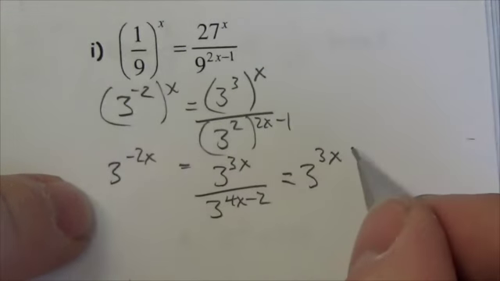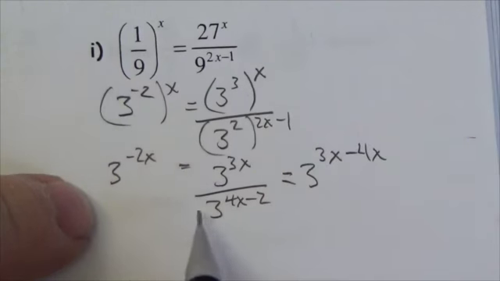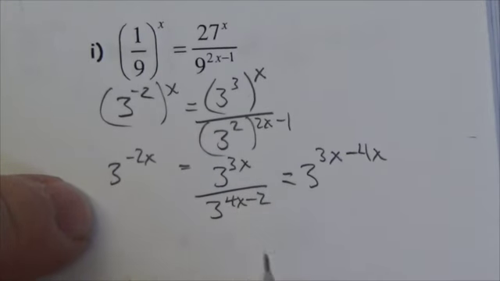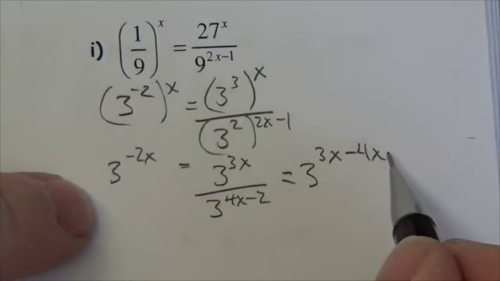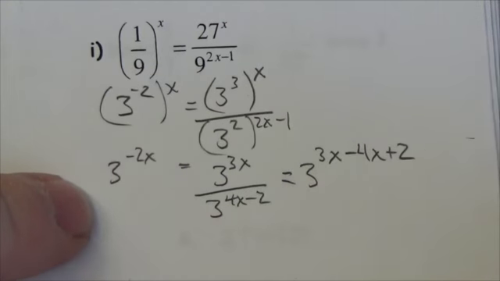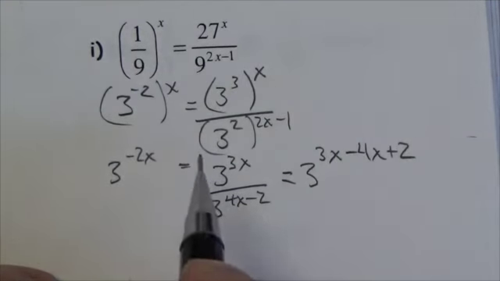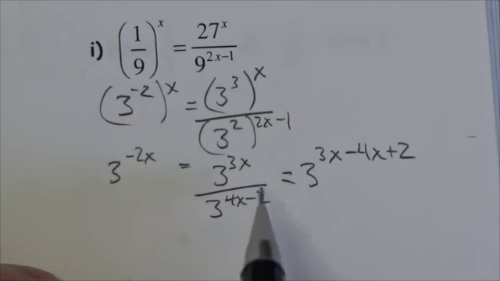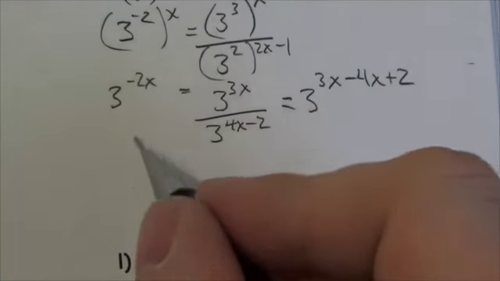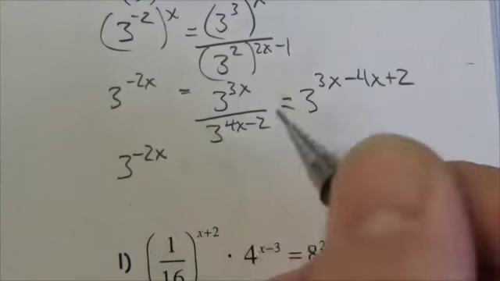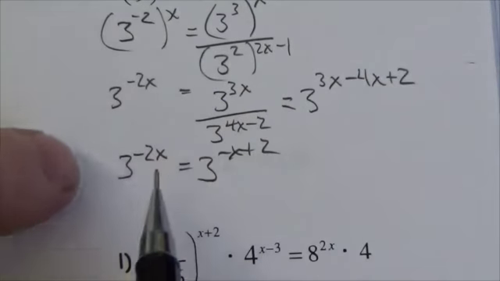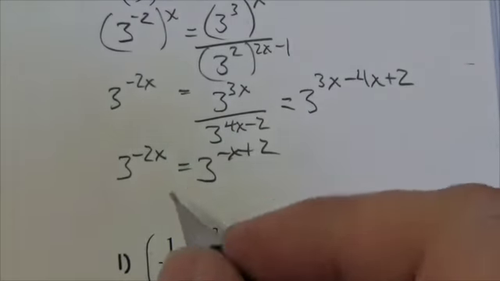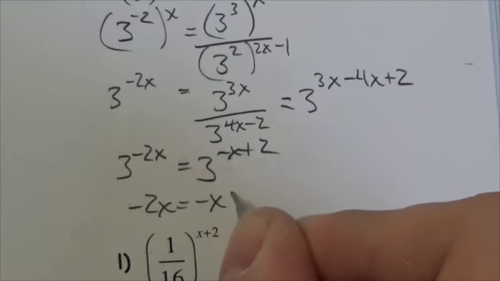So I'm going to subtract 4x minus 2. So I'm going to subtract the 4x, and I'm going to subtract the minus 2. I'm subtracting the minus 2. Got to be really careful about that. It's going to be really tempting to just put minus 2 there, but actually that should be plus 2. Because I'm subtracting, this division here tells me to subtract that full exponent: subtract the 4x, subtract the negative 2, positive 2. Now, this is 3 to the negative 2x is going to equal 3 to the power negative x plus 2. Powers are the same, bases are the same, which means my exponents must be the same.